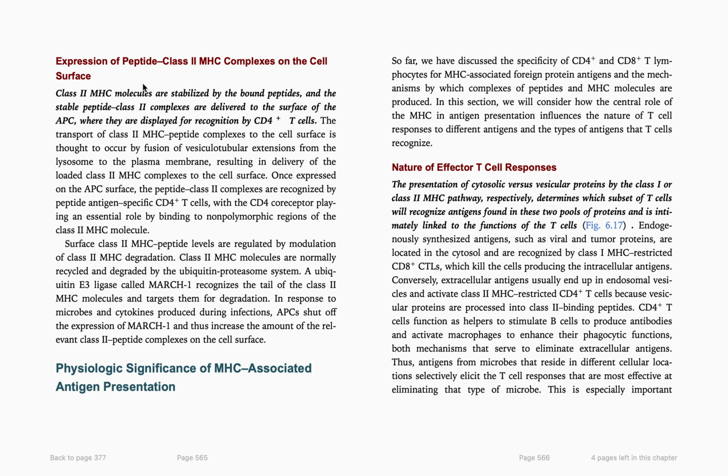Expression of peptide class 2 MHC complexes on the cell surface. Class 2 MHC molecules are stabilized by bound peptide, and stable peptide class 2 complexes are delivered to the surface of the antigen presenting cell, where they are displayed for recognition by CD4 plus T cells. The transport of class 2 MHC peptide complexes to the cell surface is thought to occur by fusion of vesicular tubular extensions from the lysosome to the plasma membrane, resulting in the delivery of loaded class 2 MHC complexes to the surface.